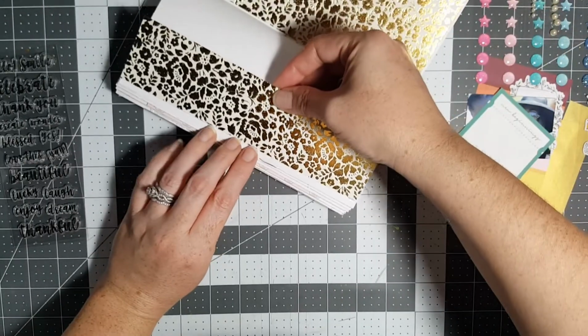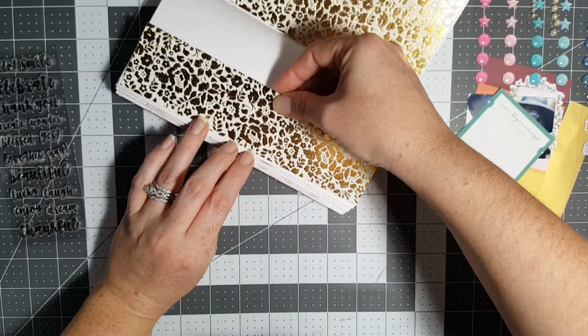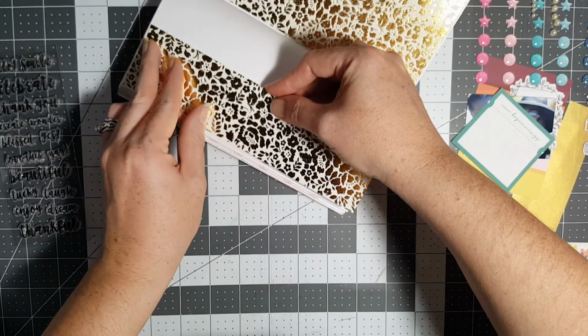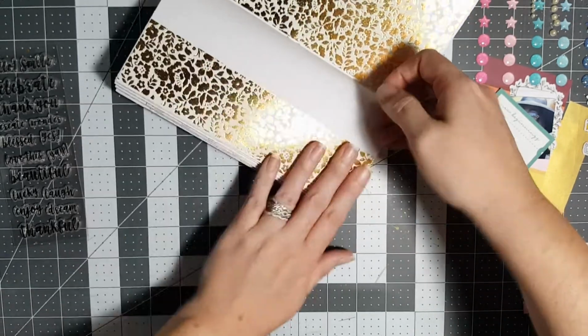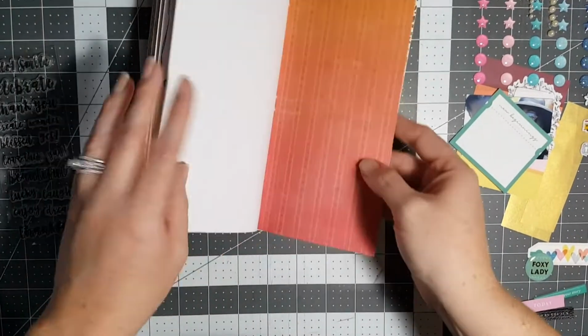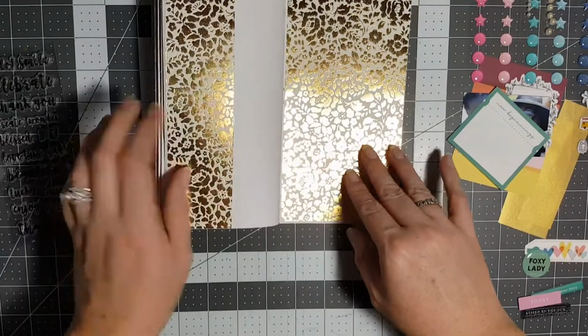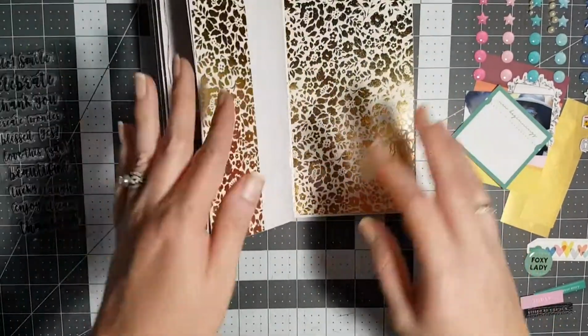How interesting is this going to be? Okay, why is it fitting this side? Okay, whatever. It's not supposed to be perfect, right? Okay. This is going to give a lot of glare, and I apologize.